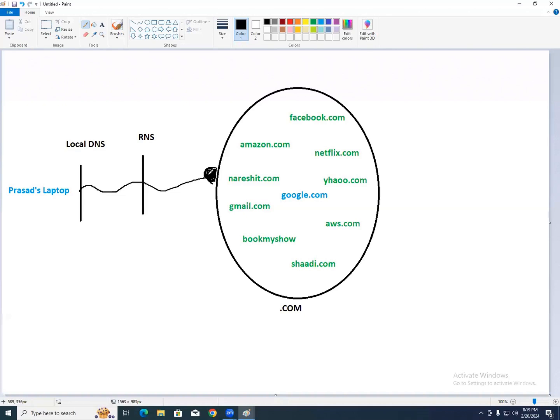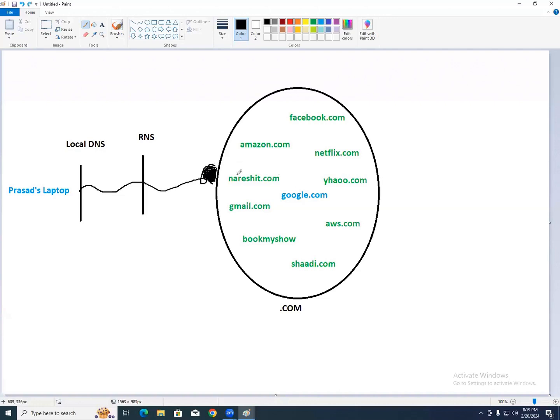That means in that big theater, there should be someone who should call you. So assume that in the theater, .com is a very big top level domain. Inside this, you have millions of websites. Out of millions of websites, which is the website that you are looking for? Google.com. So Google.com should get up and call you, because your request is staying outside .com. There should be someone in .com who should be calling this request.